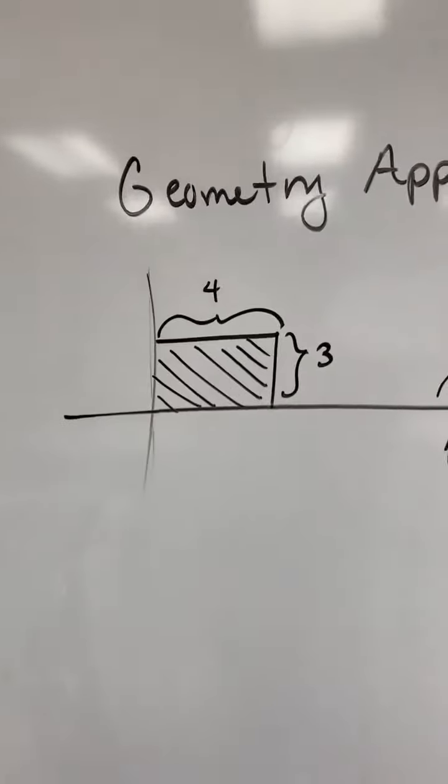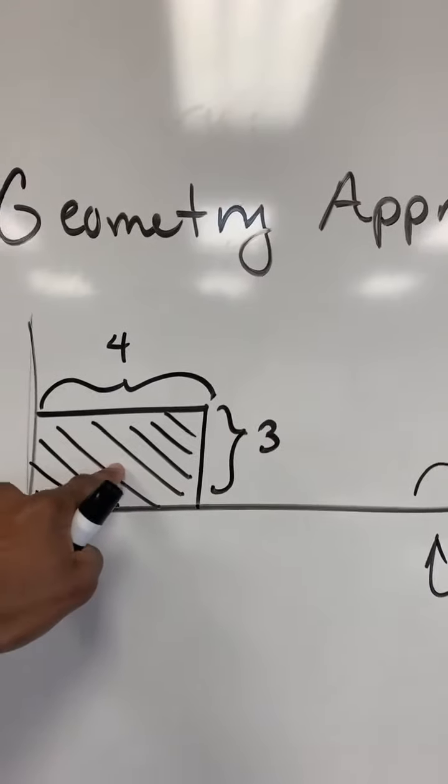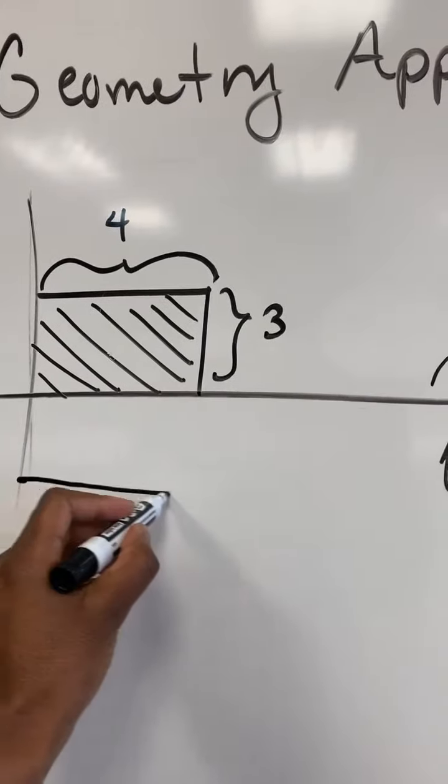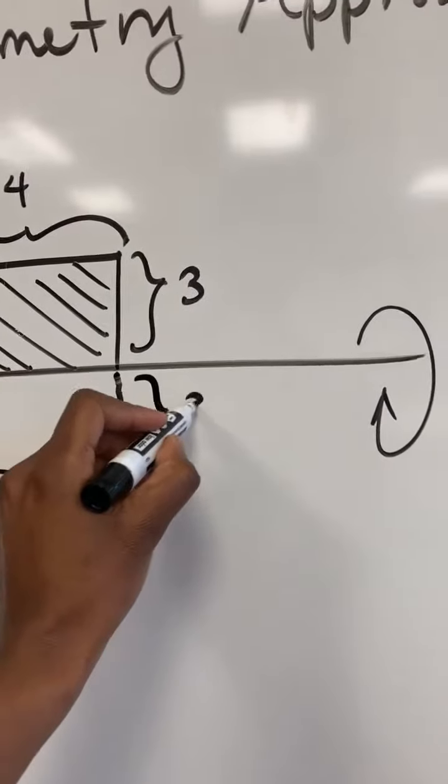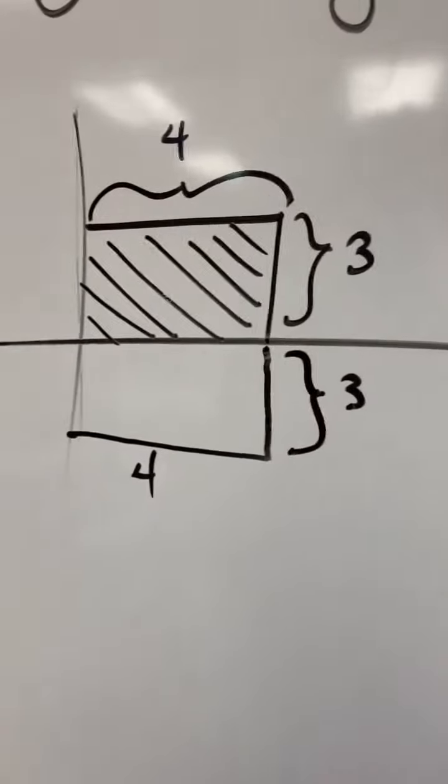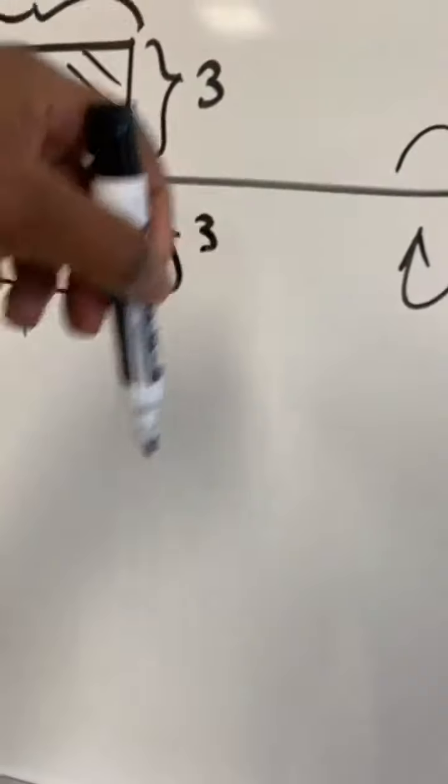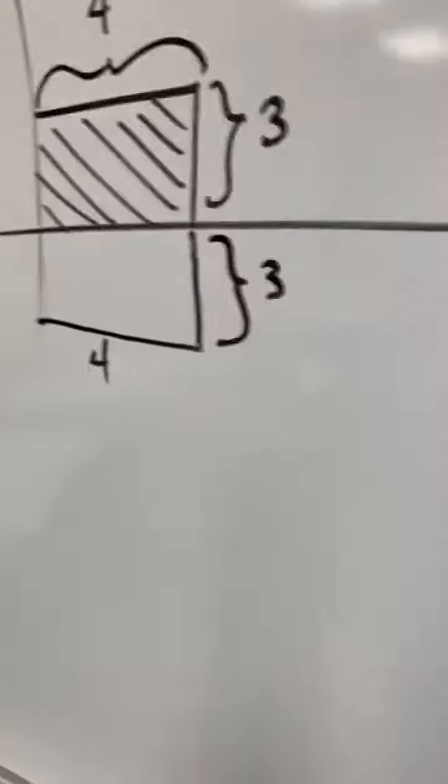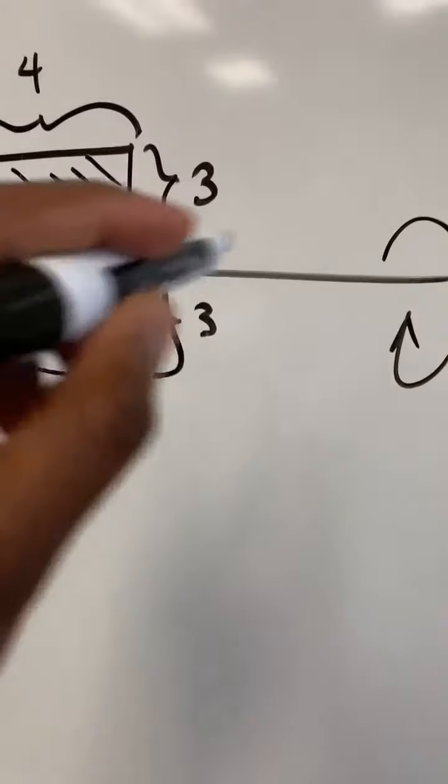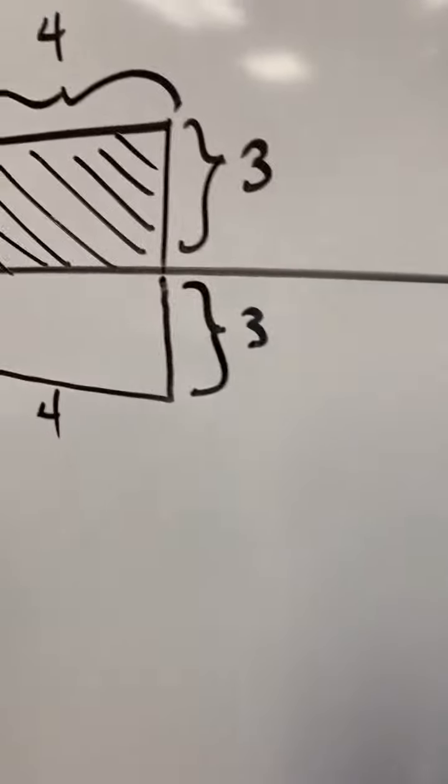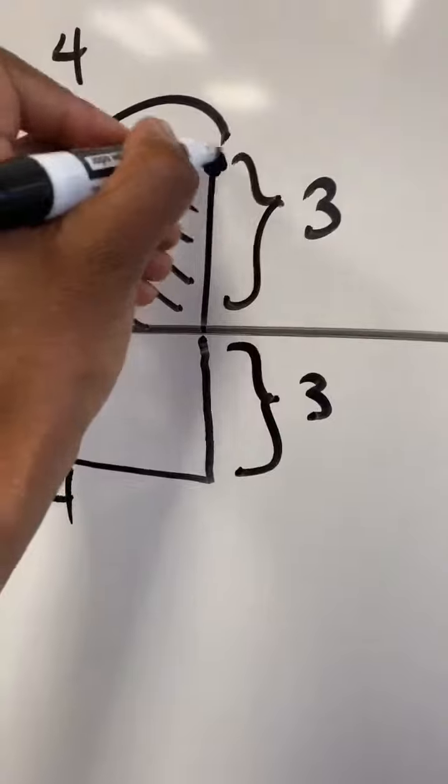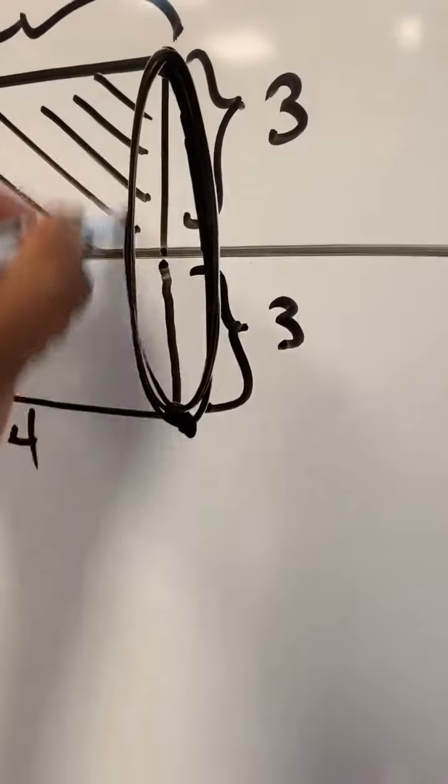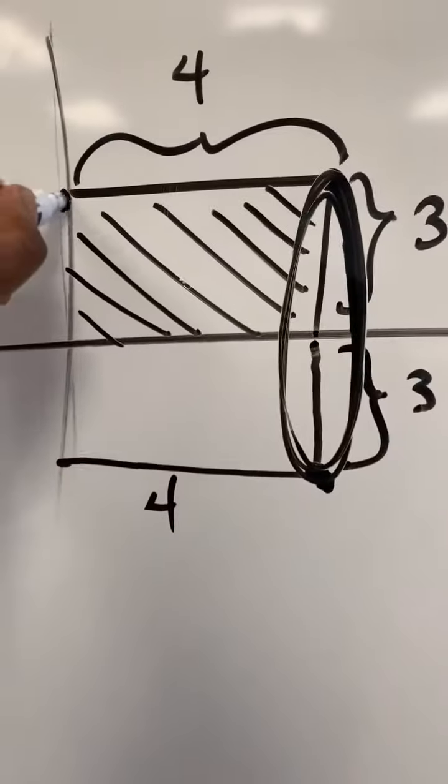All right, so the first connection we have to make is, as this spins around and around and around, you got to think about where this will land when it gets to the other side down at its lowest point. So it'll create basically a reflection of itself that lands here. And once again, it'll also have three units there, and it'll still be four units there. That's what happens when it spins. Now, just think, if you spin something around and around and around, guess what you're creating if you look at it from the top? Or in this case, if we're looking at it from the side, we're creating a circle. We're spinning something around and it creates a circle. So what I like to do is, after I create that reflection, is I like to give me some dots, and then I throw me a little circle around it so that we can understand that it's creating a different type of shape.